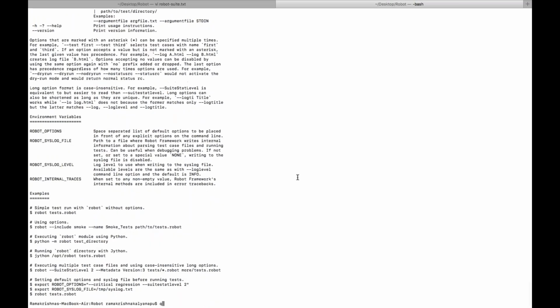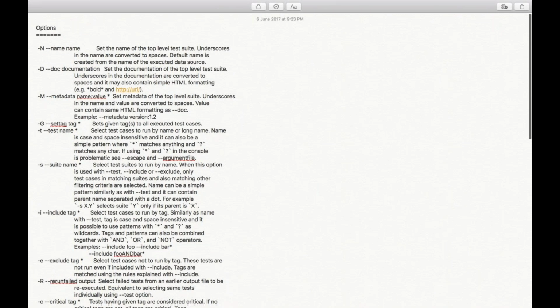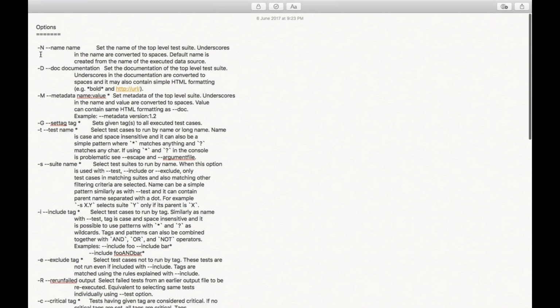Okay, so in this I have listed the main things what we'll use regularly, so those we'll discuss now. I have listed a few things here. See, the first option is -N or --name. So this one is the shortcut of the option, and this is the full name.